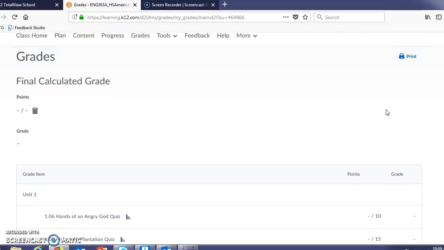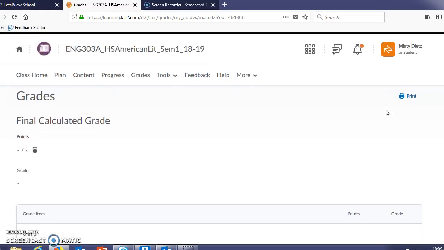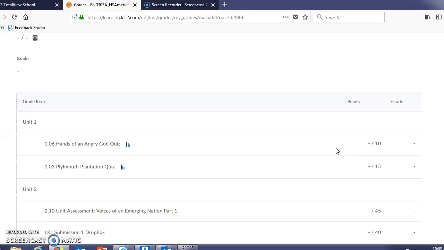Make sure you're checking the grades tab frequently. I would try and check it once a day or every other day. As teachers, sometimes we do make mistakes. If you see a 0 that shouldn't be there, by all means, send a quick email to your teacher and find out what's going on. Also, you just want to be aware of where you're at in the class and what you have that's missing or what you have that you need to resubmit. So definitely check your grade tabs on a regular basis.